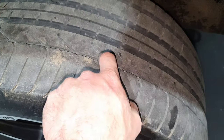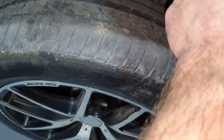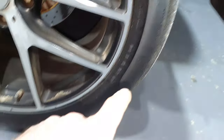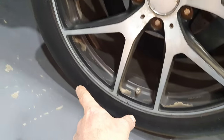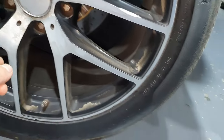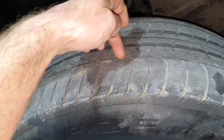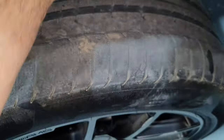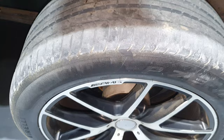And on this one, the thin one, it's outside, so they put it inside out on the rear right tire. This is the outside, right? Since you can see the date, it's supposed to be the outside, or it has a rotation mark. Dang it. Oh, outside. Here there is outside, clearly. And you can see the date. And like I said, the thin line, the groove on the tread, it's outside. On the other one, it's inside. So they misplaced the tire.